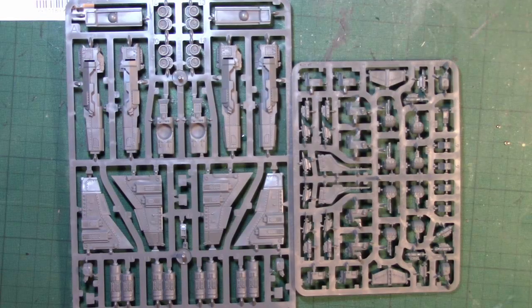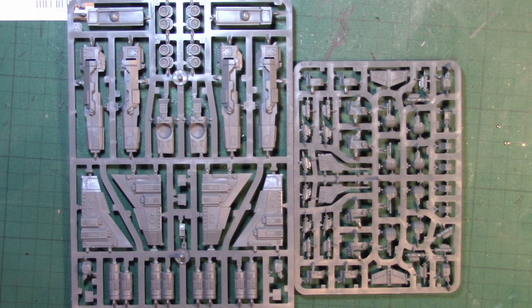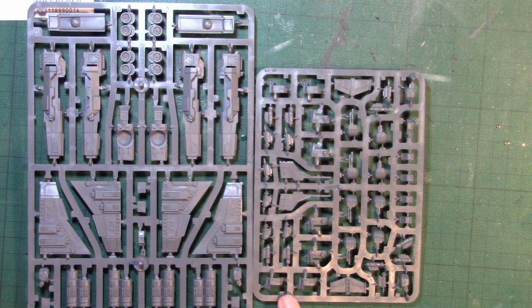So let's have a detailed look at the sprues. This is the Marauder Bomber sprue. You will notice there is an A sprue, which is the fuselage and the engines and the wings, and a B sprue, which is the weapons. Why is there a half-size B sprue? So that then you can replace it and get Marauder destroyers or other Marauder variants.